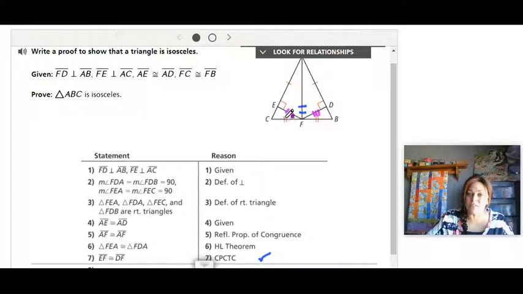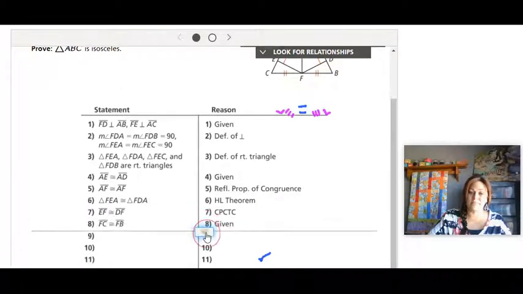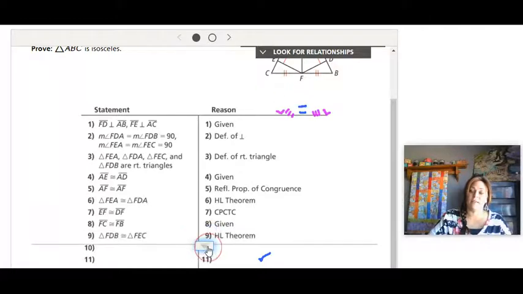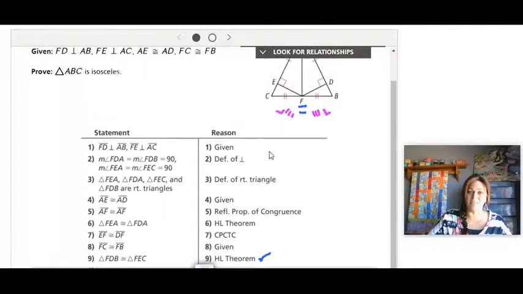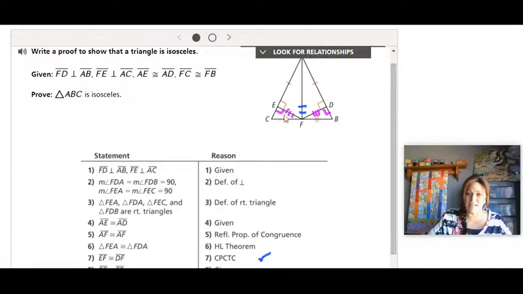Now look at these two triangles down here. It's starting to help. Remember, this is a 90. This is a 90, and I'm like, hey, I've got two right triangles. I've got the hypotenuse marked, and I've got another leg marked. So let's see what they do. Oh, they talk about this. It's already given. We had already talked about that earlier, those two tick marks. And yep, they did it. HL. Oh, it slid down. Let me go back to this.